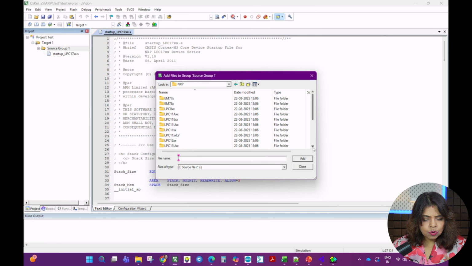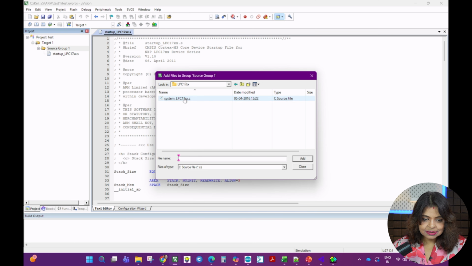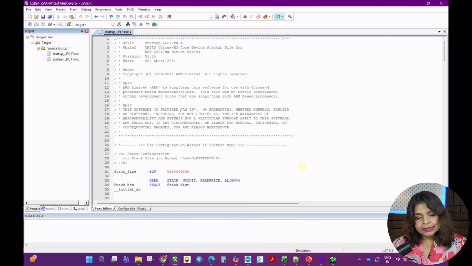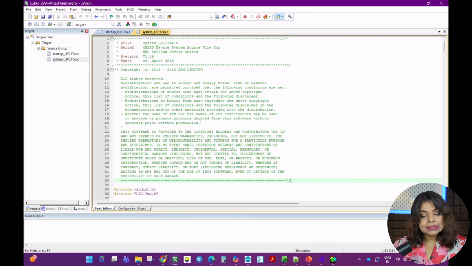As I spoke in the beginning of this video, MDK supports more than 10,000 MCUs. So in NXP again you have various versions and derivatives supported. So I'll go for LPC1768XX, because I have selected LPC1768. Just a single click, it will add because I have set my mouse setting for single click. Probably you may have to double click. Then it adds. So what is the system initialization file? Why is it crucial and mandatory to add it to the project?